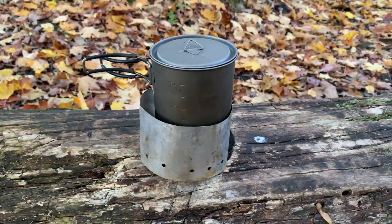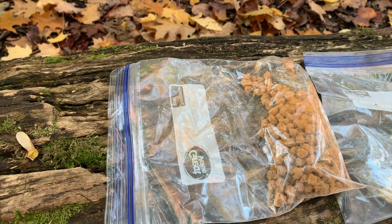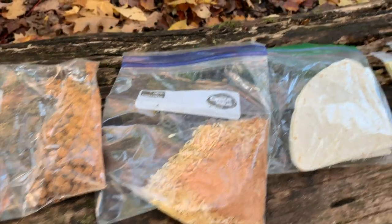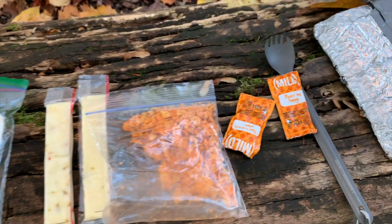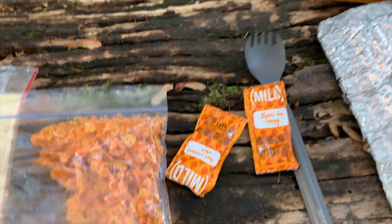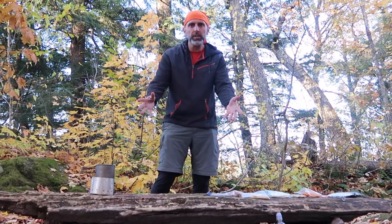I have 300 milliliters of water boiling. I have the ground beef and taco seasoning. I have the taco rice. I have the 2 flour tortillas. I have 2 sticks of pepper jack cheese. I have the crushed Doritos. I have 2 packets of Taco Bell hot sauce, my spoon, and my little pouch for keeping things warm. While you're waiting for your water to boil, you need to do the taco dance.